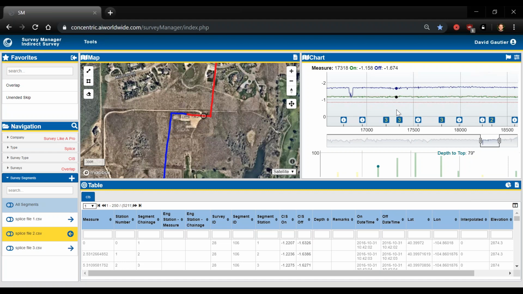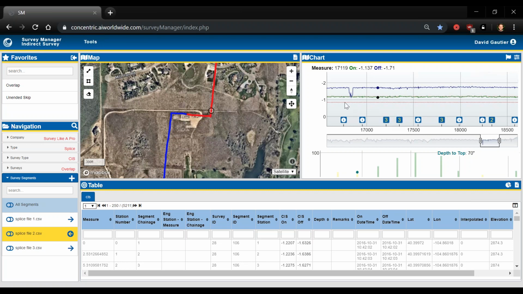Super helpful when we're talking about following audit trails in case you need to go down that path for whatever reason. Definitely, if you have some overlap, use the splice tool. The main thing to remember is that the second survey that you choose when you're splicing surveys is the one whose readings will overwrite the first survey. So just keep that in mind.